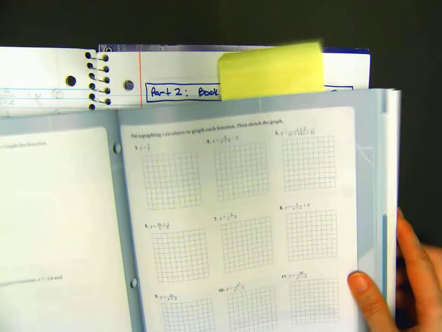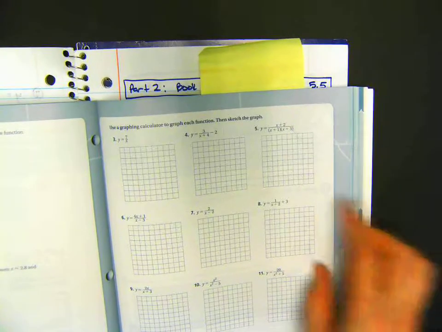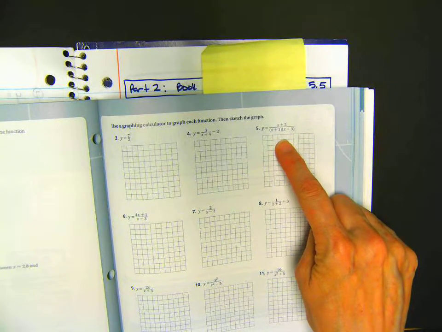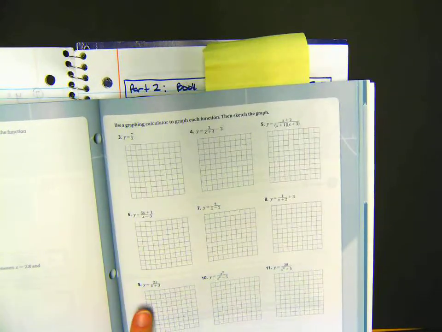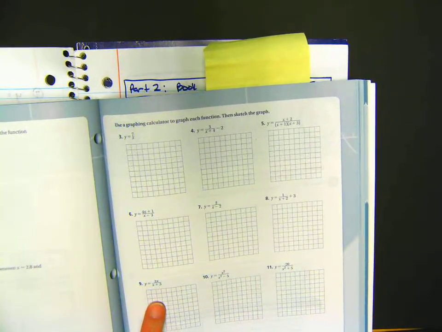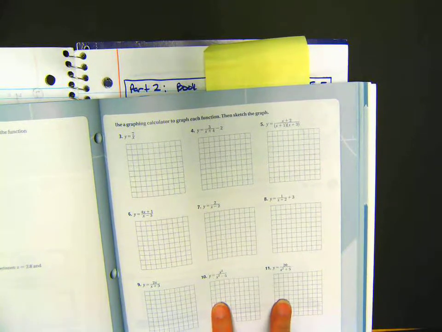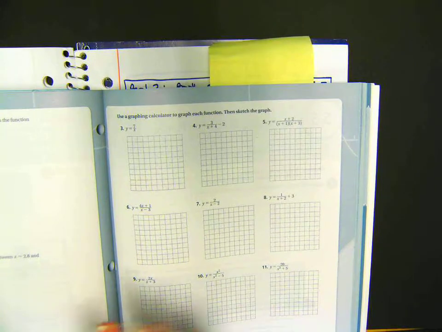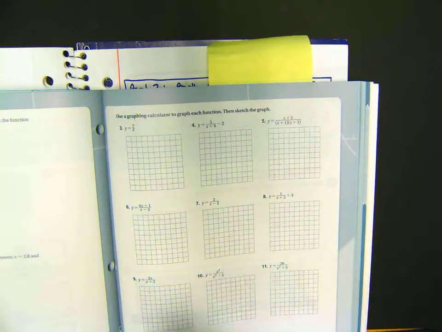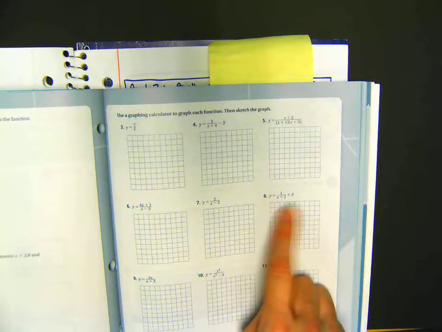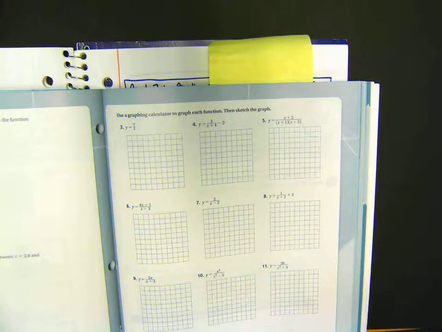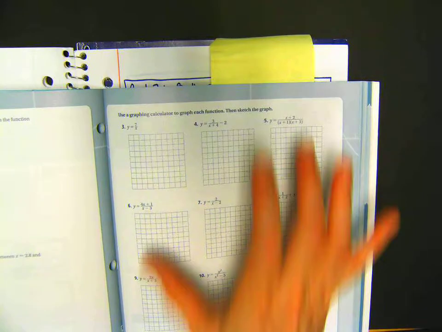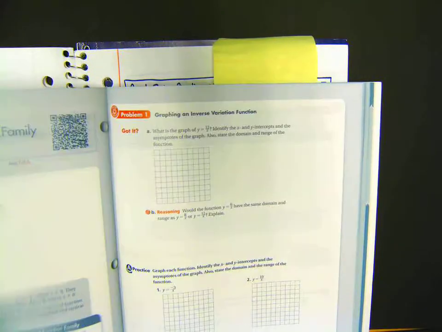By the way, on the technology piece, there's some other ones you could do. 5 we didn't do, 6 we didn't do, 9 we didn't do, and 10 or 11. Of all of them, 10 or 11 is probably the least helpful. And I think the ones that we picked because they are most like the form that we've learned the shifts in, and they'll keep things as simple as possible. Advanced math students would often do the other ones.